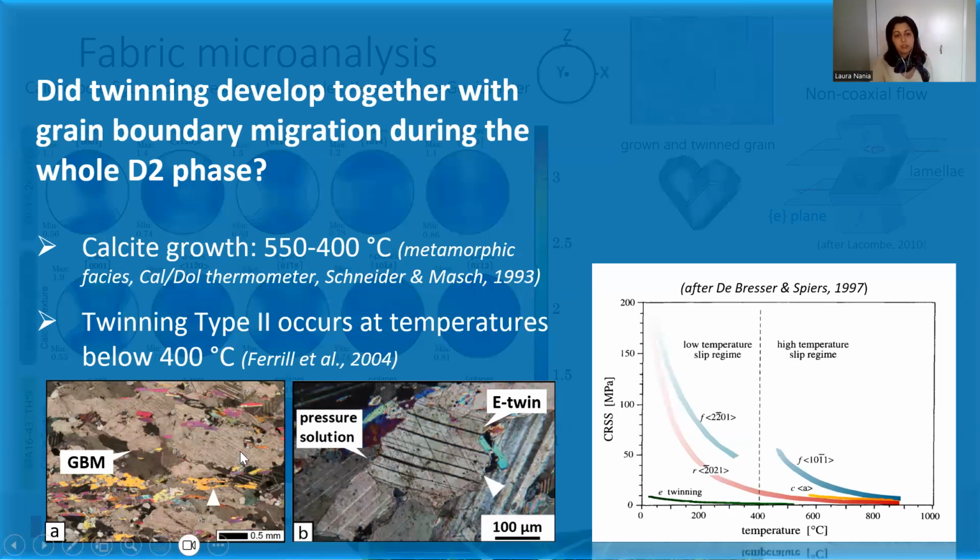But what we have seen from the microstructure is that carbonate here recrystallized synchronously with the synkinematic foliation, so we expect that calcite was deforming at higher deformation temperatures, like at least 450 to 650 degrees Celsius. So we are not in the range where twins can dominate and reorient the crystal lattice as a function of a non-coaxial flow. So here my question was, can we check if they were recorded through time so that we have an overlap of the two deformation mechanisms, or if they are recording two different pulses of deformation or a completely different regime?